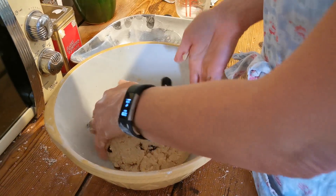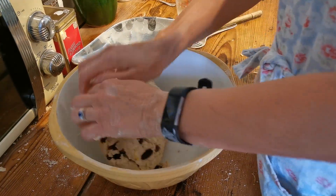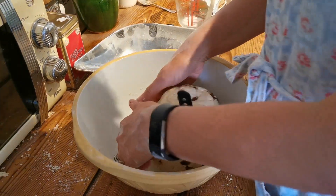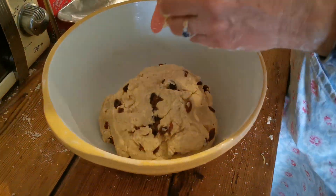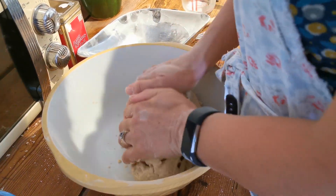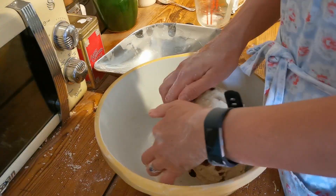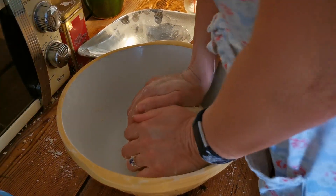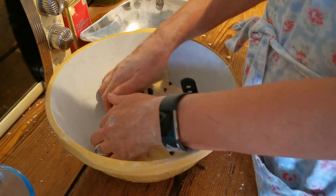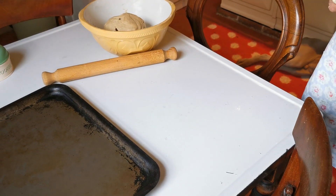Keep pushing it down. The heat of your hands melts the butter and helps it come together. Roll all that fruit back in. It's forming a lovely ball now — that looks like a proper dough mix. We move over to the kitchen table to start rolling the scone mix out. We're going to flour the tray for baking using Tesco's value self-raising flour — the only flour available.